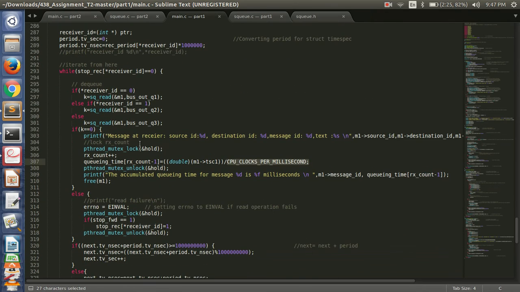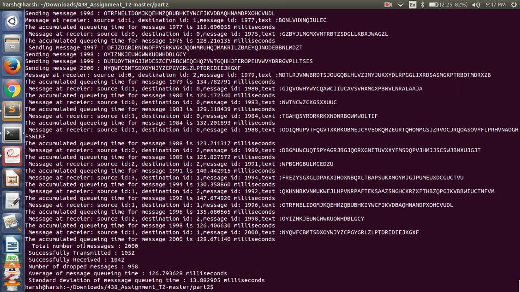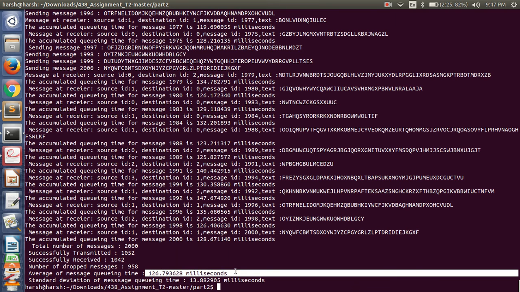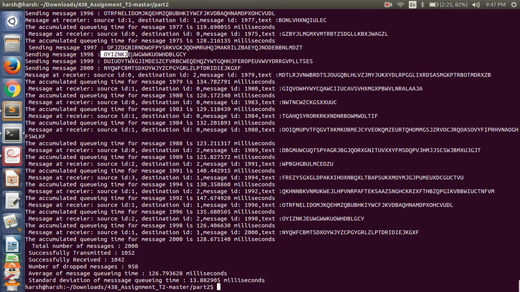That's how we are able to send messages, and from those messages, some messages are getting dropped, and we are only receiving 1042 messages. The message queuing time is 126 milliseconds. This is the average time. You can see here that this is the send message with ID 1998, so you can compare this with this.